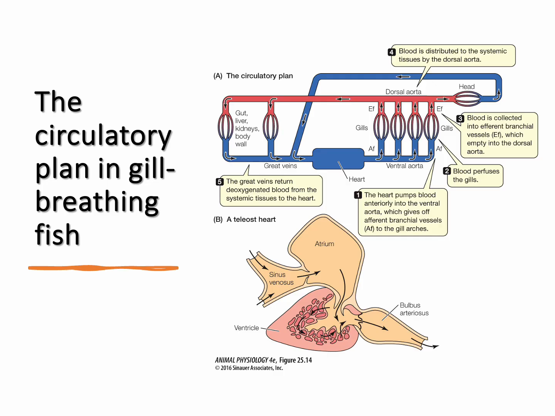In the circular plan for gill-breathing fish, blood flows from the heart to the gills to the body and then finally back to the heart. If you're going to contrast that with mammals, it goes from the heart to the lungs, which is where oxygen is picked up, and then back to the heart and then to the body. But here we have oxygenation that occurs in the gills and then directly to the body. So it's a singular loop for their circulatory system.